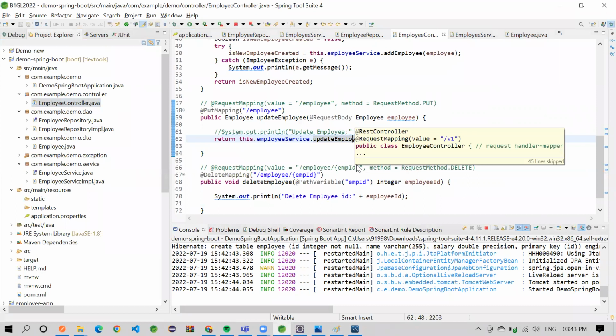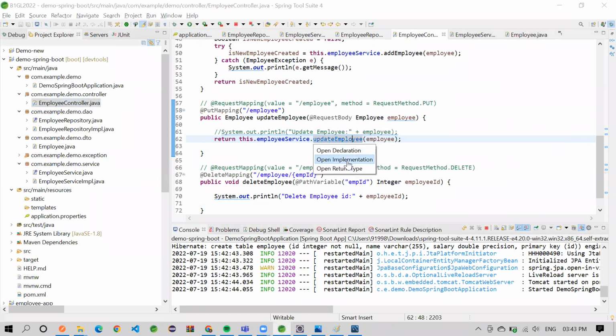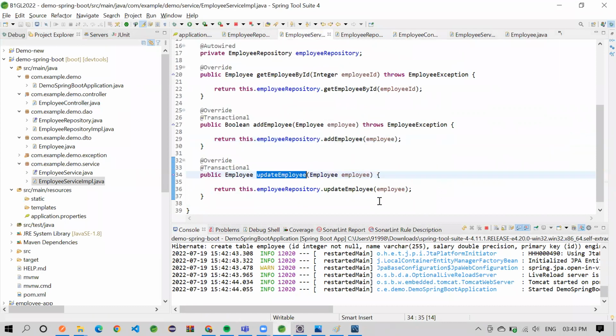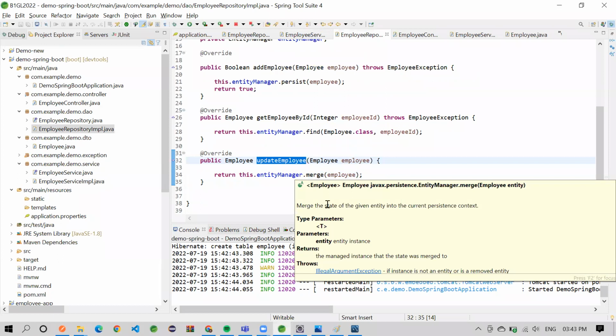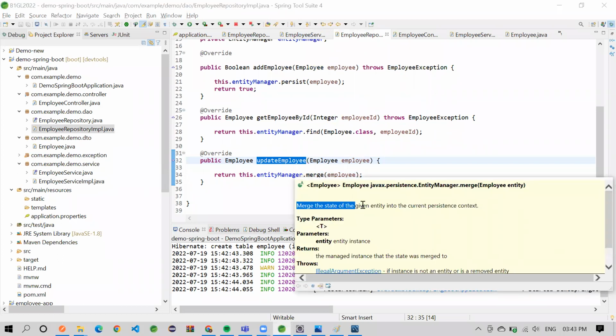Okay. So I think this particular entity manager, if that particular instance does not exist, it is automatically, so this is a merge method, no? So this merge merges the state of a given entity into the current persistence context. So if it is not there, it is creating it automatically. Okay.